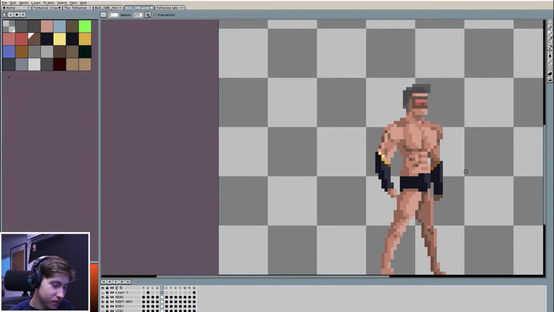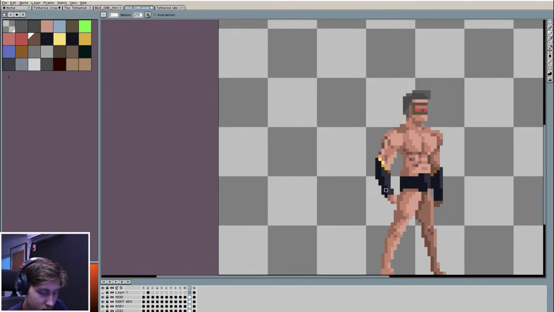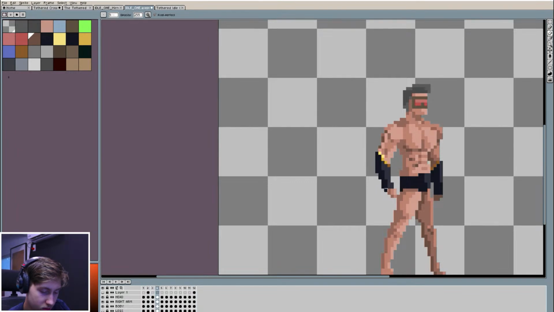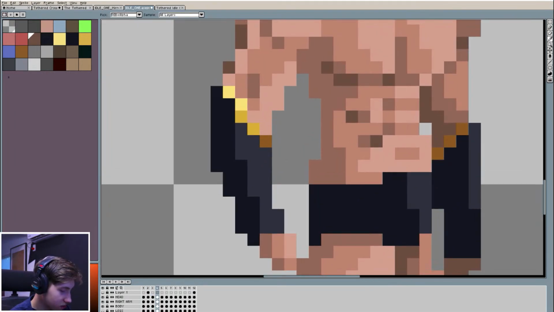I feel like that makes him look like he has super small arms though. It's a little too different compared to this massive arm here. Yeah, just fill it in. I think it's all right. I think we can do that.